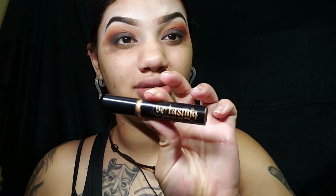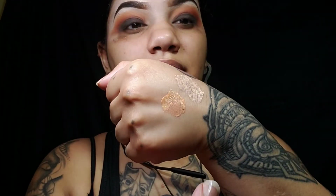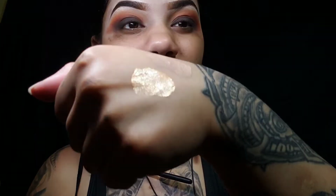So I'm going to cheat just a little bit by using this Glimmer Veil Kat Von D lip gloss slash matte lipstick type thing because I just got an idea and sometimes that just be happening. So yeah, this is how it looks on my skin. And the reason why I do not like to use this as a lipstick is because it's so light.